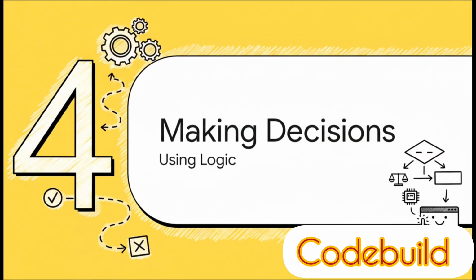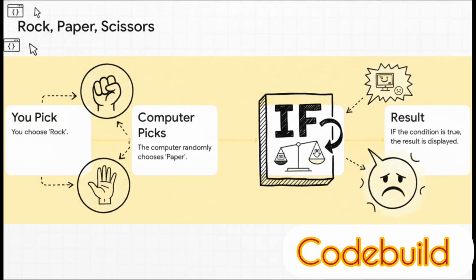All right, so websites can follow instructions and they can remember information. But where things get really intelligent is when they can start making decisions based on simple logic. Think about a simple game of rock, paper, scissors. The code follows a super clear set of steps. You make a choice, the computer makes a choice. Then the code runs through a simple question, what's called an if statement. It asks, if the computer's choice beats the player's choice, then display the you lose message. It's a really basic but incredibly powerful way of making a decision.